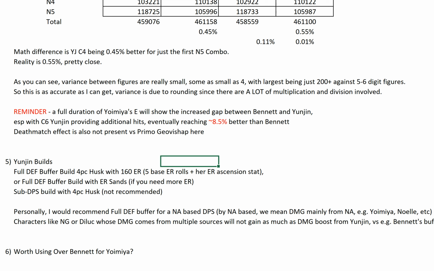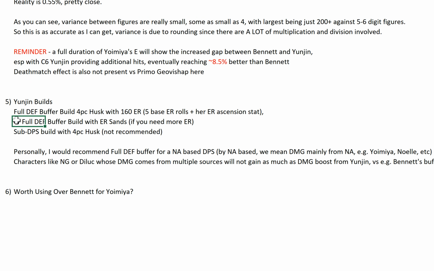Okay, so let's talk about C5 Yunjin builds. A full defense buffer build with 4-piece hearts with about 160 ER, which is what I'm using. You get 5 base ER rolls plus her ER ascension stat. That will give you about 160. Okay, it's close to that, not exactly, but close. Or you can go full defense buffer build with an ER sands if you really want more ER. But let me put it this way, it's up to user preference.